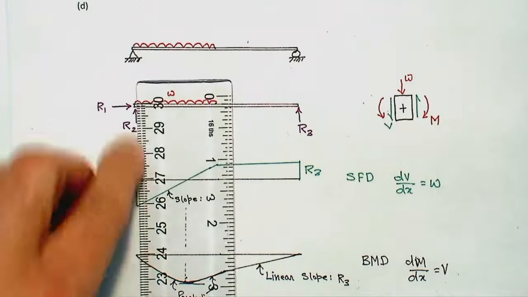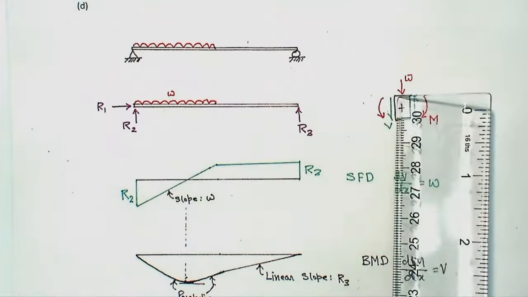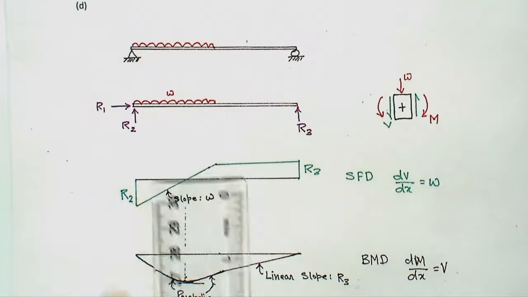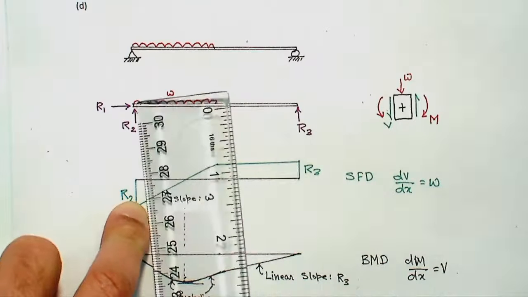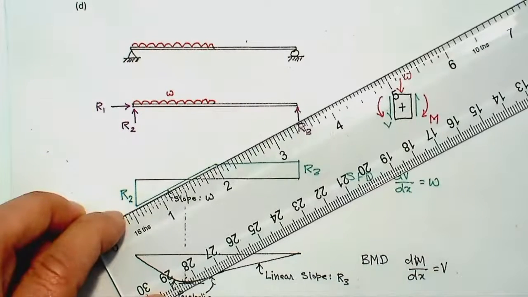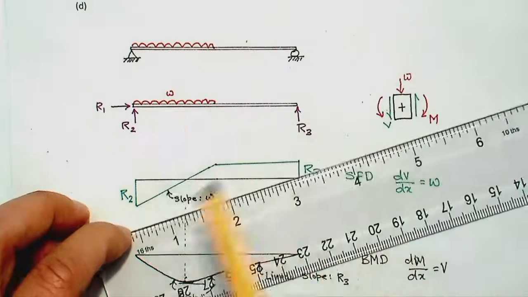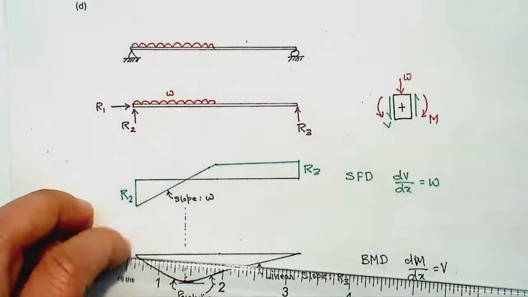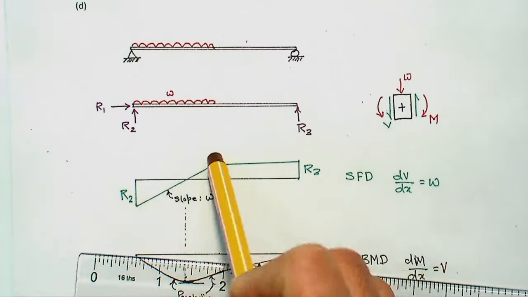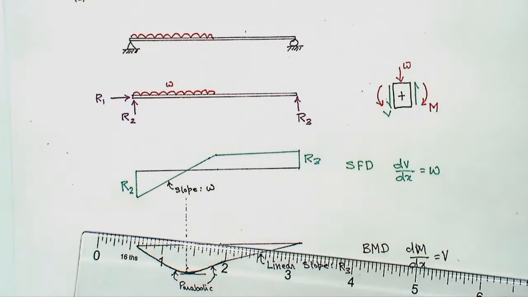So at the left hand end, you have got R2 to start with. That's going up. So load convention, that means a downward force is positive. So upward force must be negative. So I put that as negative R2 value. Then I start to have the load which is coming down. So that means a positive load. So my shear force diagram should start to have a positive value. And it's a constant intensity of the load, so the slope would be the intensity of this load, which is W. So it will probably cross this line here somewhere and starts to get a positive value of shear force at this point. And from there, there is no load, so you will end up in this position.